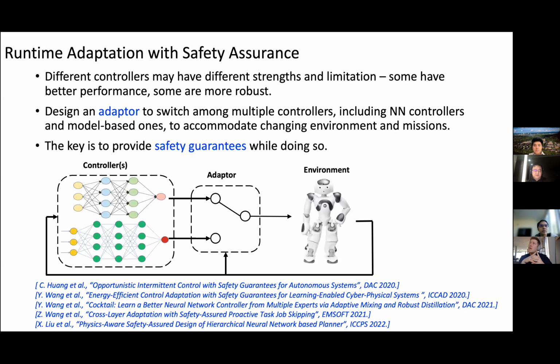All right, the last thing I want to mention is, based on those works on trying to formally verify the robustness and safety of neural network-based components, we further look into the system during operation. They often need to apply certain adaptation. This could be switching across different controllers, changing the sampling period of certain controllers, or making other small changes. We are interested in how we can do this with a safety guarantee. There are a number of works we published over the last 2-3 years on how to do that. And very recently, we're also looking into learning: how can we learn a neural network-based controller with a safety guarantee to begin with?